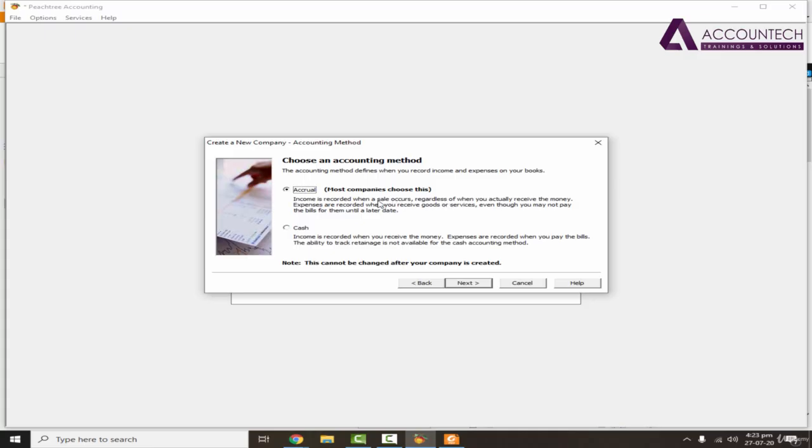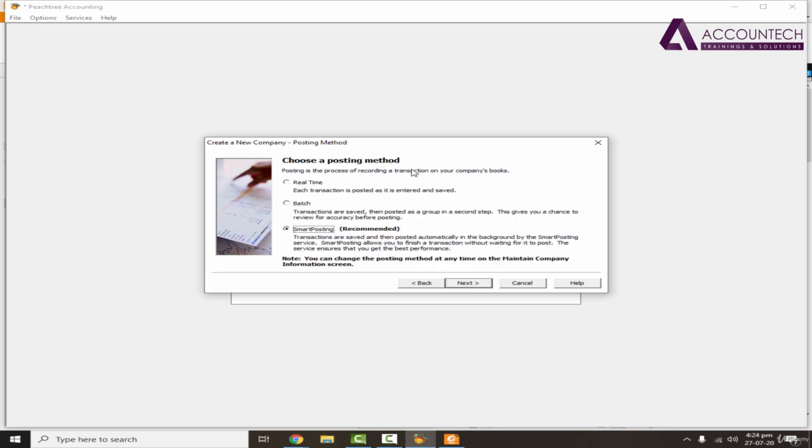So accrual says that you have to record sale on that month because it is related to that month, even if it is on credit. But cash basis says income is only recorded when the actual money is received. So normally all the businesses buy and sell on credit. So this is the most accurate one, accrual basis. So I'll just continue with it, click next.